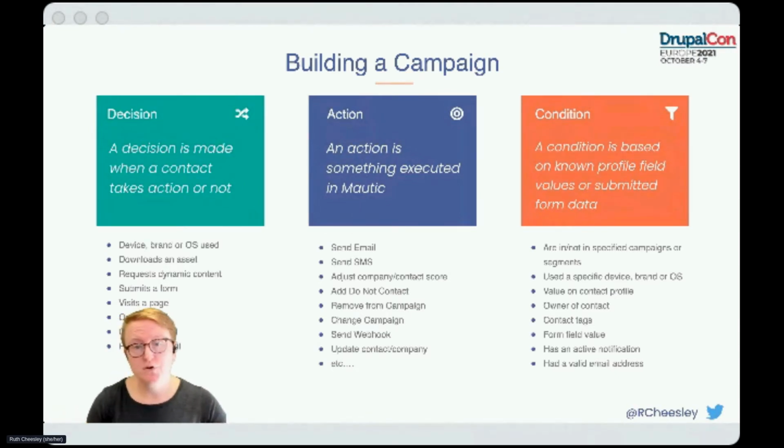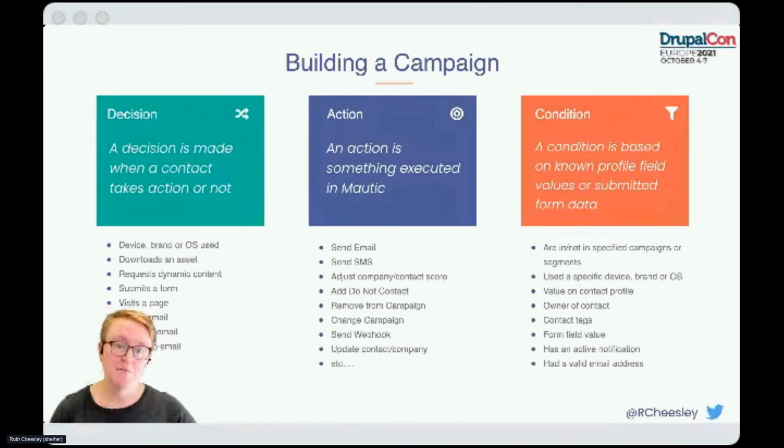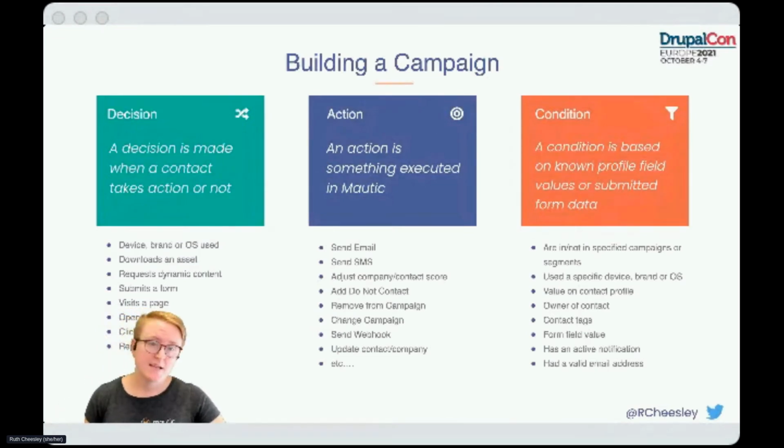The owner of a contact, so that would be like the account manager in effect. Contact tags, form values, whether they have active notifications, which they haven't engaged with yet, and whether they have a valid email address. So those are all the kind of things that we can use when we're building a campaign in MoreTick. And here's the little video.